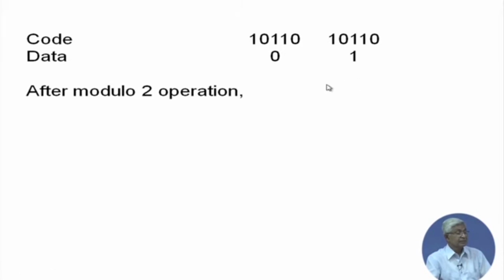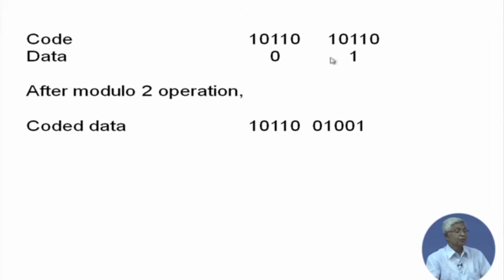That is the code, let us say data is 0 and 1, and for 0 I have made a code, a 5 bit code 10110, and here the code is 10110. So, it is inversed after modulo 2 operation. This one I am maintaining the same. In case of 0, in this case, 0 will maintain the same, 1 will be inverting. So, 1 is inverting this code, 1 is made 0, 0 is made 1, double 1 are made double 0, 0 is made 1. So, this is the coded data that will be transmitted. So, instead of 0 and 1, a coded data is transmitted.